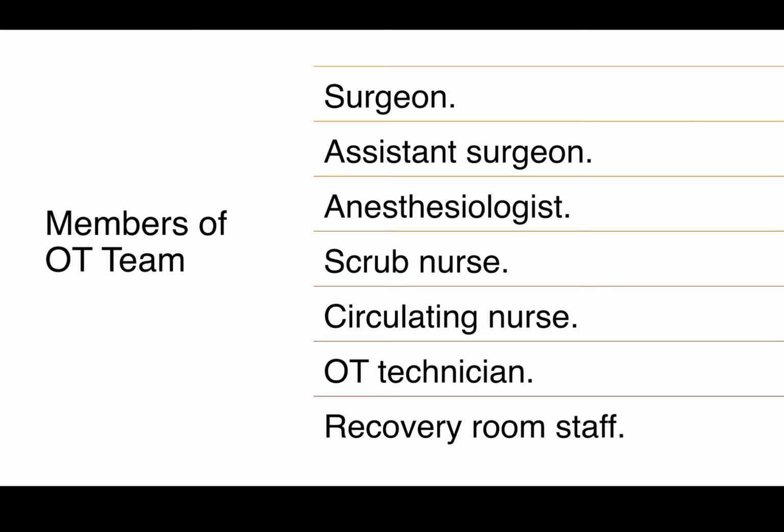The OT team is multidisciplinary and highly interdependent. The surgeon and assistants perform the operation, the anesthesiologist ensures physiological stability, the scrub nurse manages the sterile field and instruments, and the circulating nurse coordinates the room, documentation, and supply chain. Recovery staff extend this care into the immediate post-operative phase, so the OT team should be understood as part of a broader perioperative continuum.